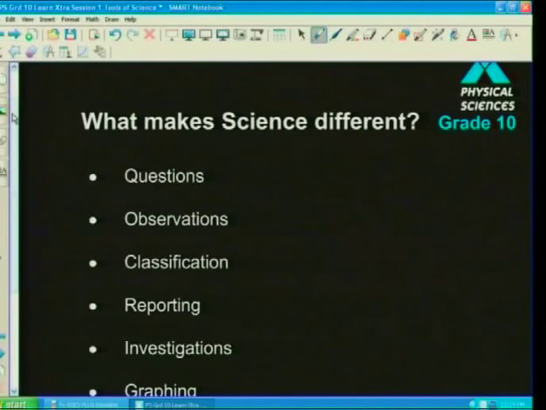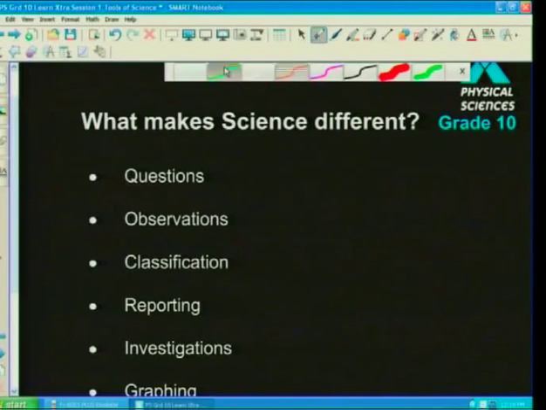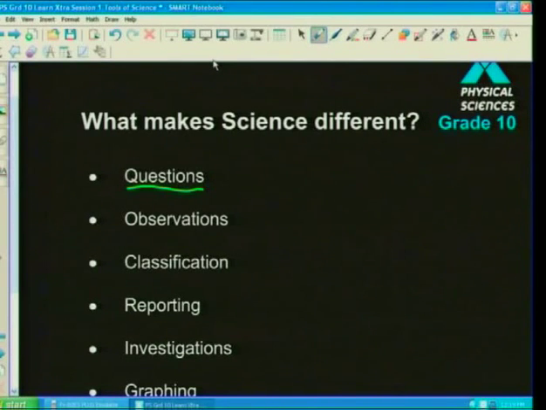Your maths is going to be important, but there are some very important tools that you're going to need in science. And so I would like to start with asking you to think about what is different about science. And let's have a look at some of the things that I've listed. Well, when you think about a scientist and you think about some famous scientists, one of the things that I'm sure you'll recognize is that scientists always ask questions. And this is something that I would like to ask you to be aware of.